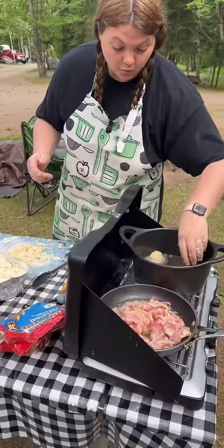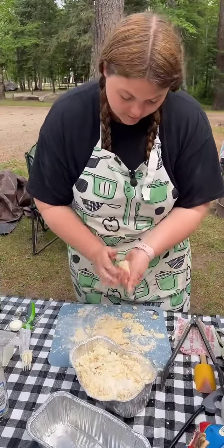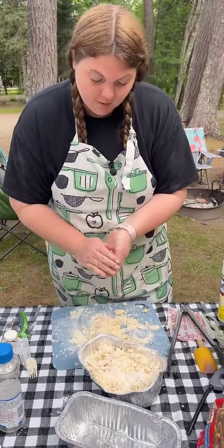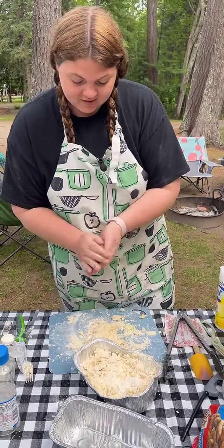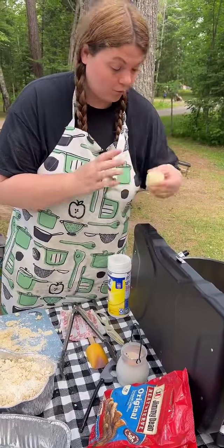Now at home, you could also roll these out or press them out and then cut them. But I was like, I'm not going to bring a rolling pin. We're going to just keep it simple. But these are so good. We're going to make a cinnamon sugar to roll these in.